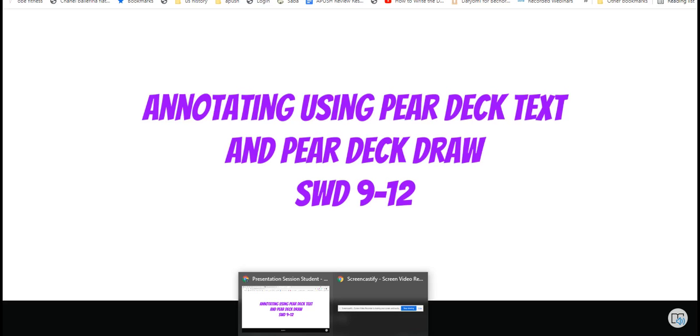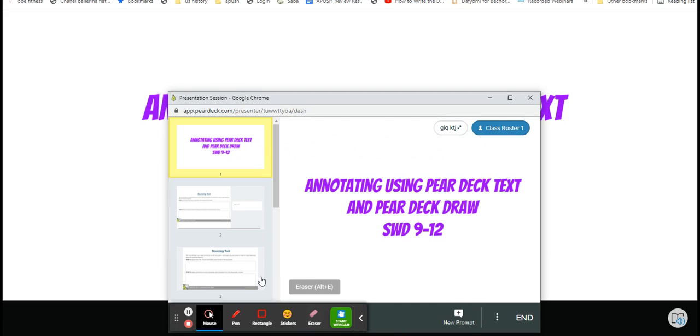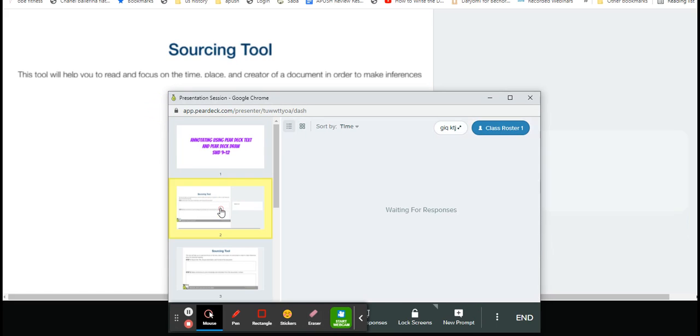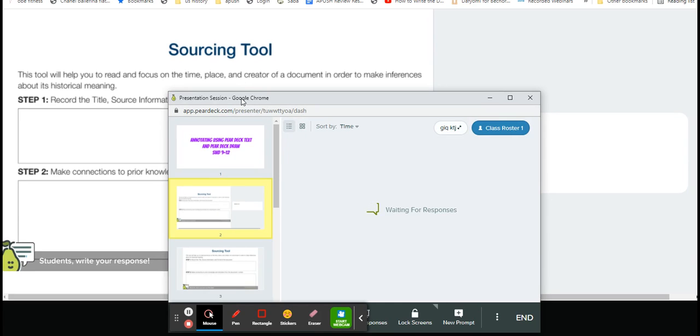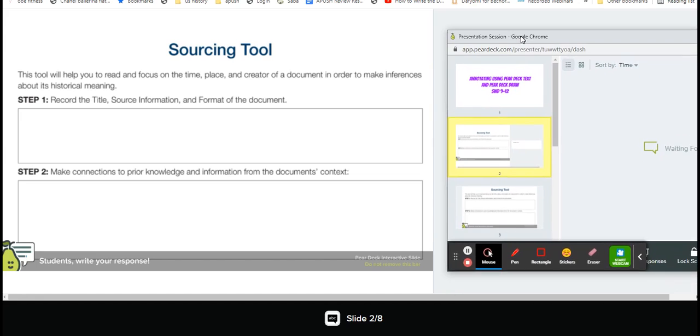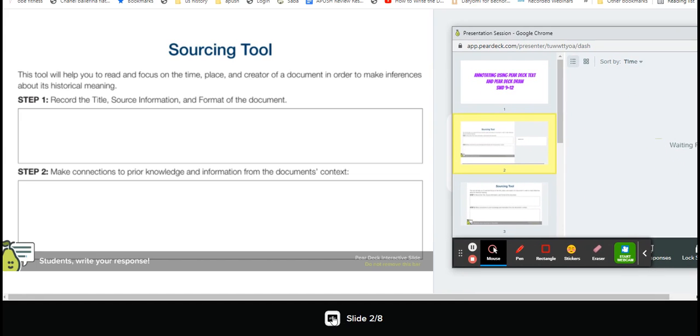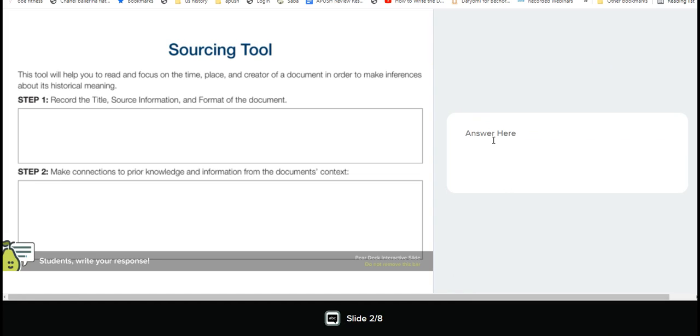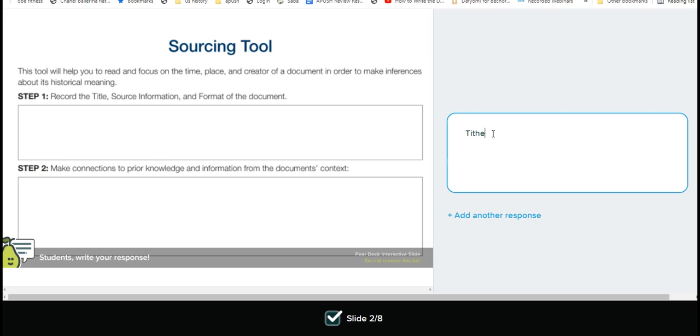Okay. Now, as a teacher here, I'm going to go to the next slide, which, notice, the student slide changes. This is what I'm trying to show you. Can't have both of them up here at the same time. Notice this is ABC. My student can type in an answer here, and I can write the source title, which would be, let's say, if I'm working with something from 9th grade, ties to the medieval church. Okay, it's a primary source from 1246 or whatever else it is.